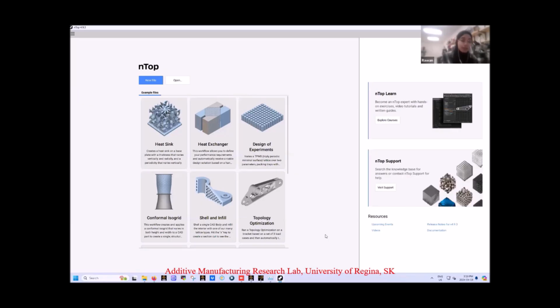And there is another basic technique, which is combining the technologies. For example, if you have a body whose weight you want to reduce, reducing the mass and the material used, while at the same time wanting good stiffness and impact resistance, which cannot be achieved by topology optimization alone, you may take your body through a topology optimization, and after that through another technology such as shell and infill to improve its impact resistance.